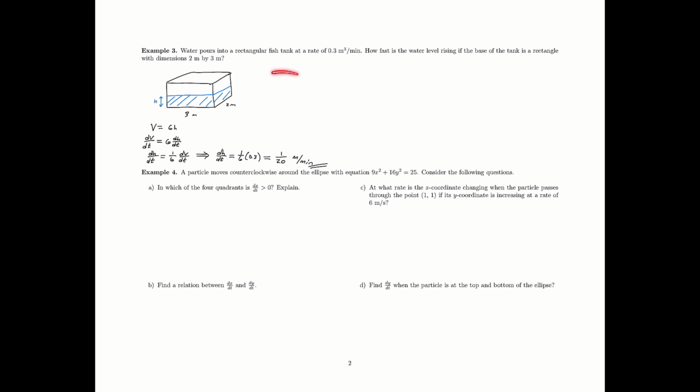If we had something like a conical tank, then the water level would rise very quickly in the lower half of the tank, but then the water would rise more slowly at the top of the tank because the geometry is different. The cross-sectional area, so if you were to slice this cone at different heights, the amount of area is small here, but large up here. So it takes longer to fill it. So the reason why this doesn't depend on the h is because of the geometry.